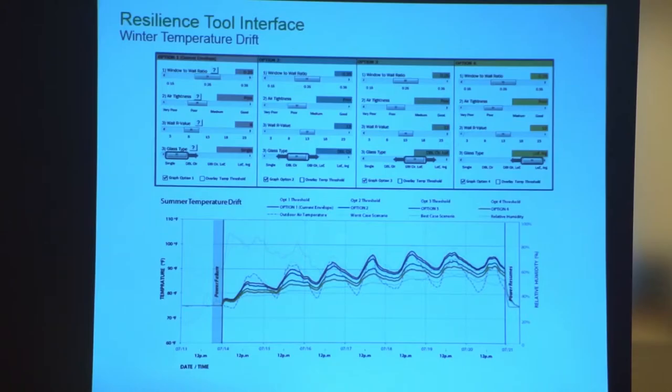In the summer, there's also a range of performance possible. You can see in a case with mainly in the summer, it comes down to how much solar heat gain you're getting into the space. So any design effort to minimize the solar gains to the space while operating windows at night time really allows you to stabilize and stay below the peak outside air temperature, which is this gray line.